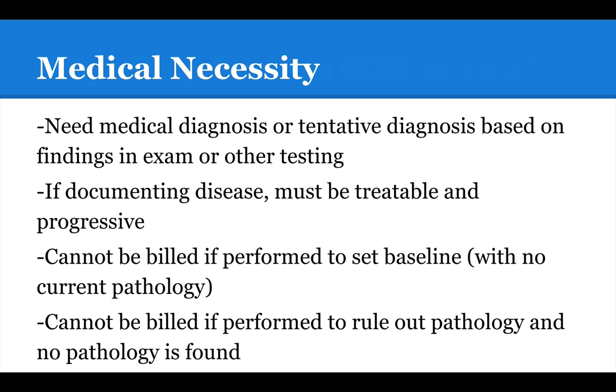We also can't bill for a service if it's done just to set a baseline with no pathology. So we can't do topography on every patient and bill for it, just in case someone develops keratoconus, because for all of our patients there isn't that pathology currently. And finally, we can't bill for a service if it's performed just to rule out a pathology and there isn't any pathology found in the testing.